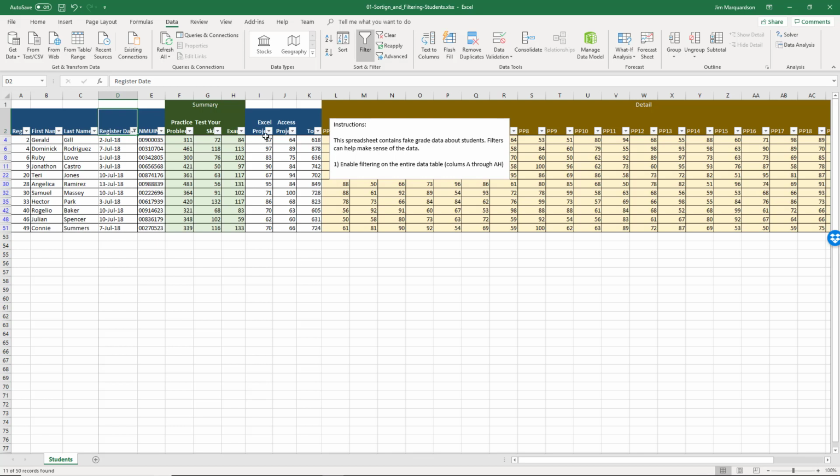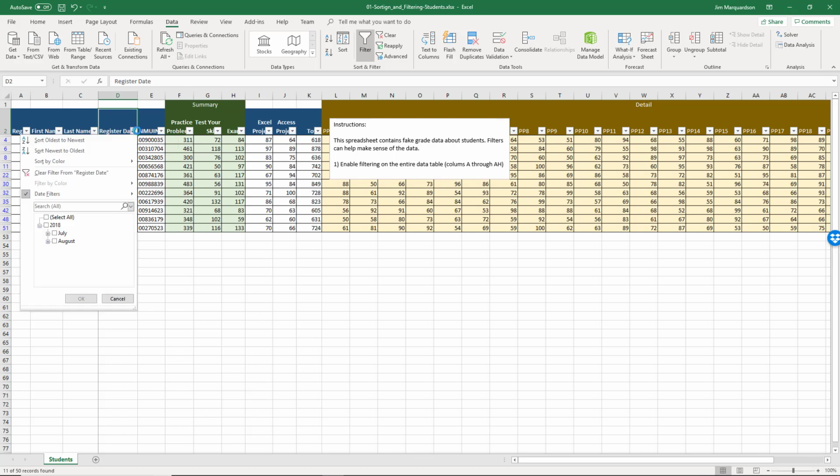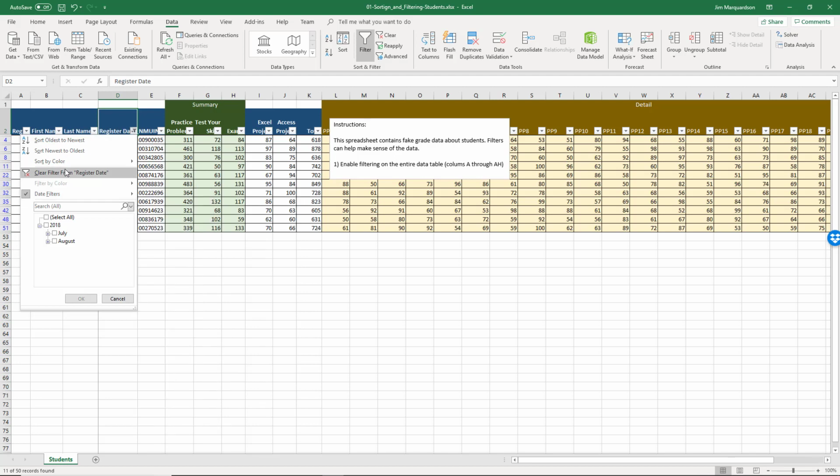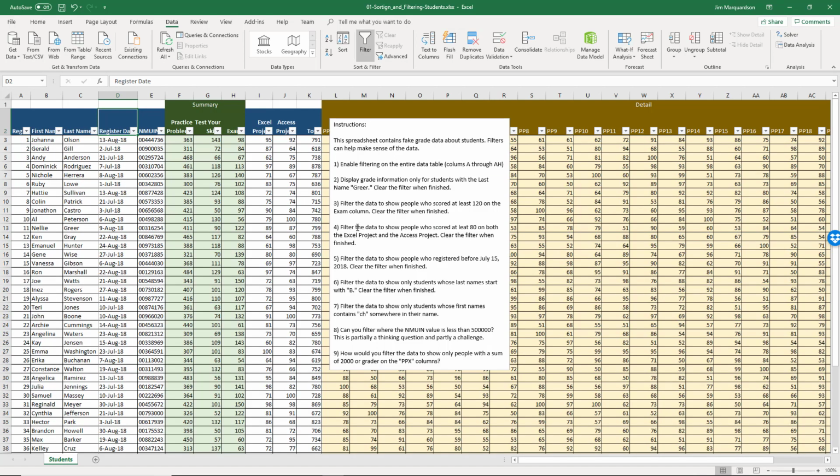So Microsoft Excel knows that I'm storing a date in that column, so for the date comparisons, it's going to give me before, after, this month, last month, things related to dates. So I'm going to clear that filter.